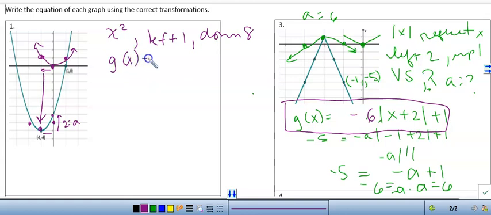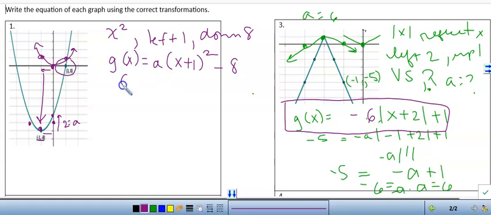So I'll write g of x equals, in order to make it go left 1, I'm going to put x plus 1 and square it. In order to make it go down 8, I'll put minus 8, and then I'll put an A in front to indicate that there is a vertical stretch or compression, but I don't know what it is right now. So now what I'll do is I'll plug in a point. You don't want to use this point, -1, -8, because if you do, -1 plus 1 is 0, 0 squared is 0, and 0 times A becomes 0. It makes your A go away, so you can no longer solve for it. So pick any other point on here.